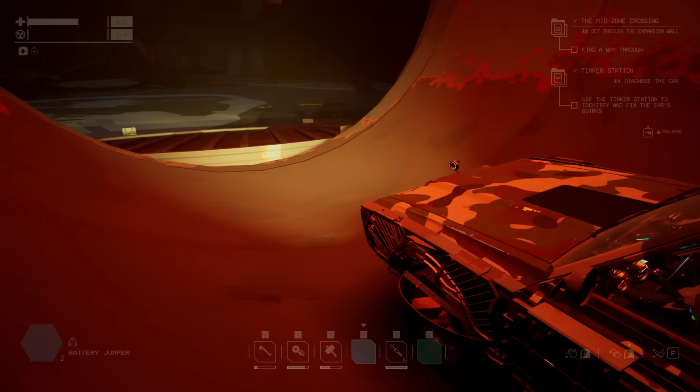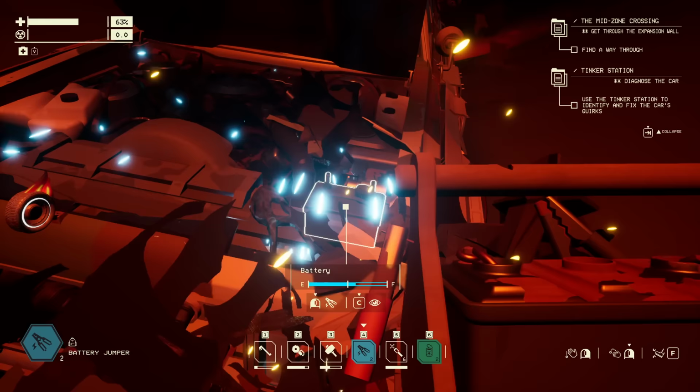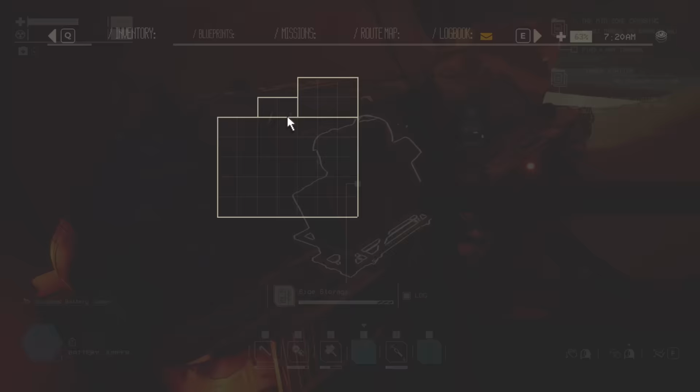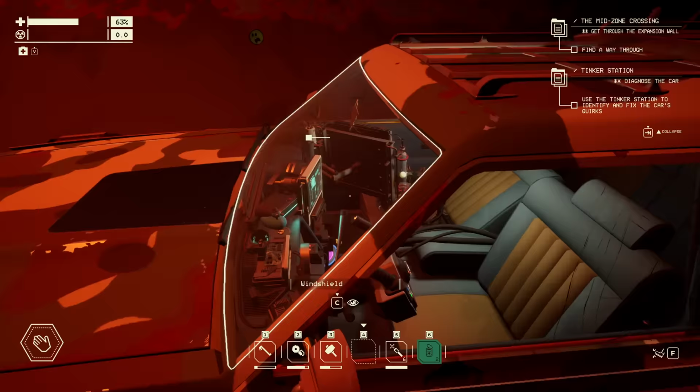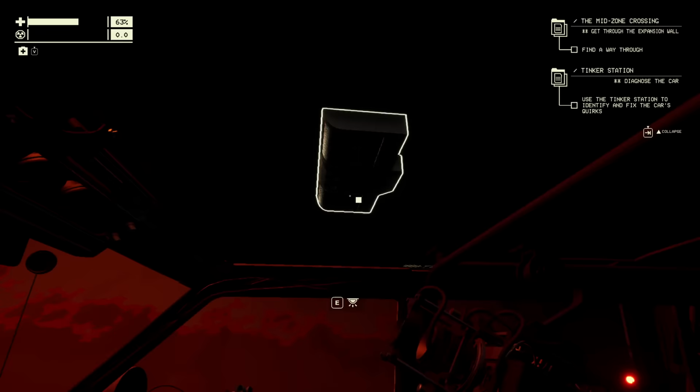is working properly, because I saw that warning light pop up and it made me feel a certain kind of way. So let's put you in there. And what was the other warning light we had? Nothing. We're all right. I think it was just a terrain warning light. Right, let's take it slow. Turn the lights off so we can see.